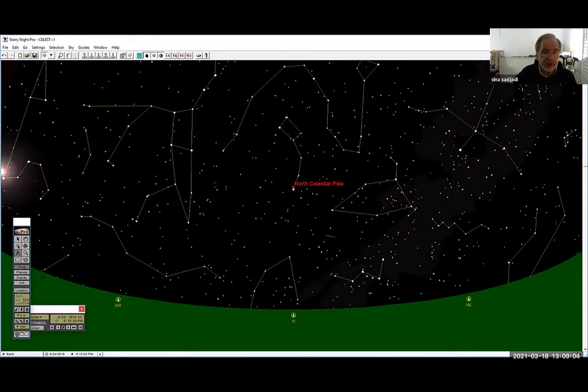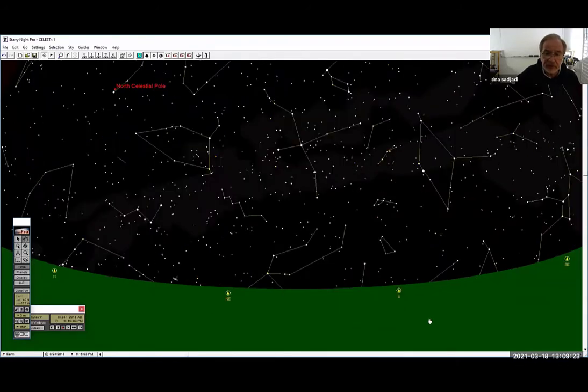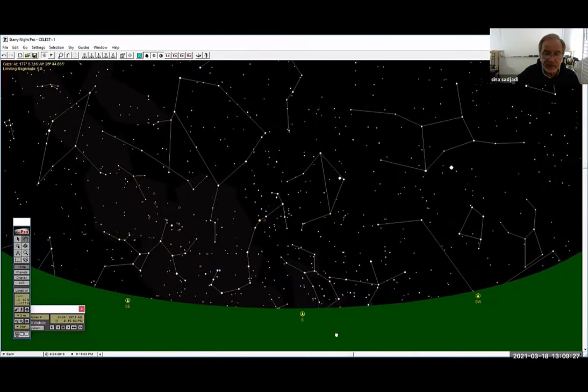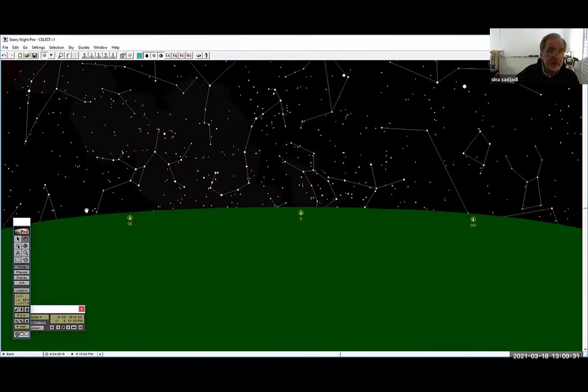That's it. If I change my latitude to 40 degrees, look what happens: it goes 40 degrees above my horizon. So it's the same as your latitude, right? 40 degrees. Now, if I look on the other horizon to the south, I don't see the south celestial pole. It's below my horizon. I'm at 40 degrees north. How many degrees below my horizon is it? Well, it should be 40 degrees.